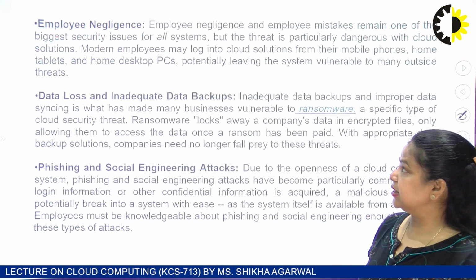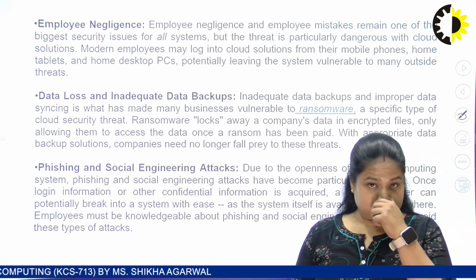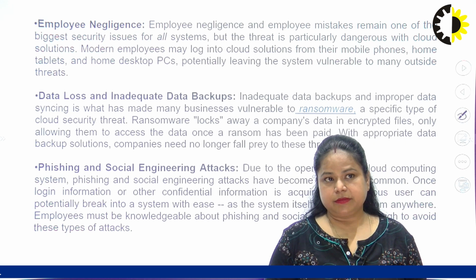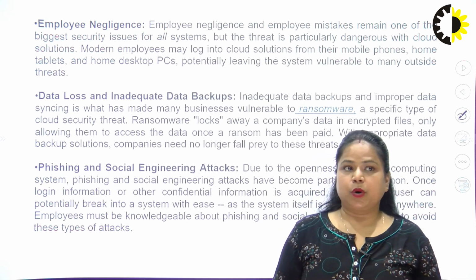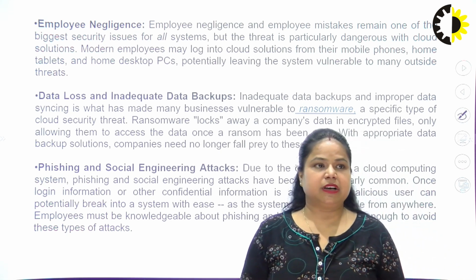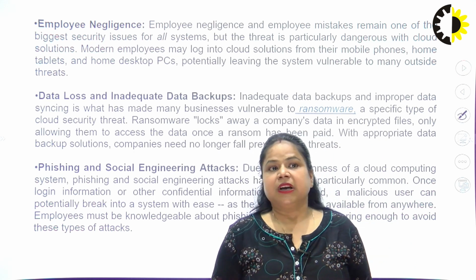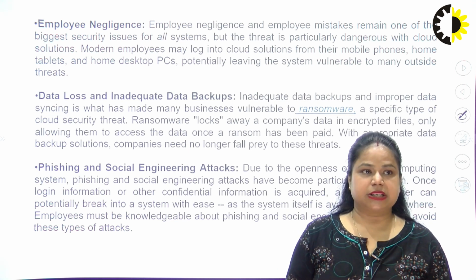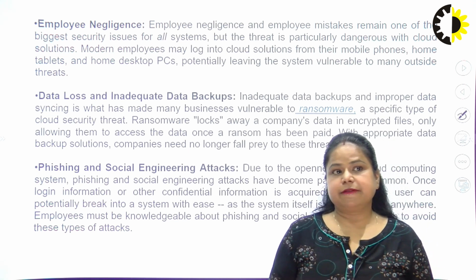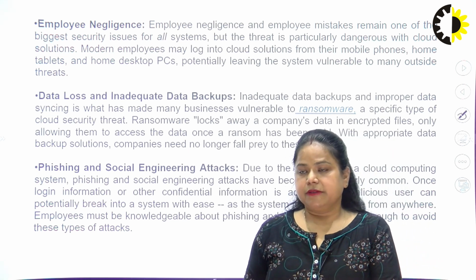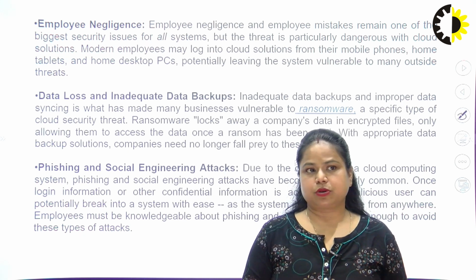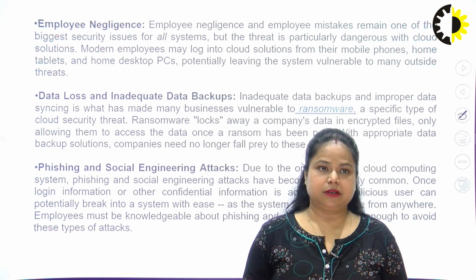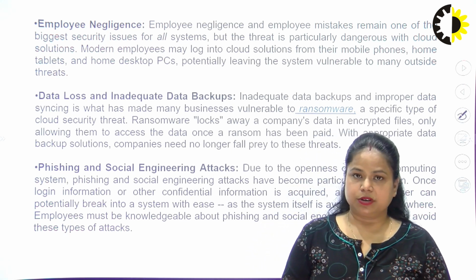The next is employee negligence. If I'm using the word employee negligence, basically this is one of the biggest problems, that employee negligence and employee mistakes remain one of the biggest security issues, but the threat in particular is dangerous with cloud solutions. So basically employees log into the cloud solutions from their mobile phones or from tablets or home PCs, and somewhere they are creating vulnerable threats into the outside networks, right?